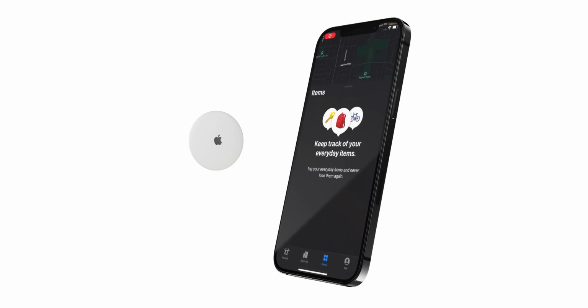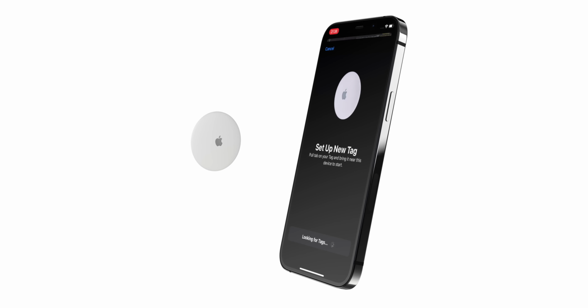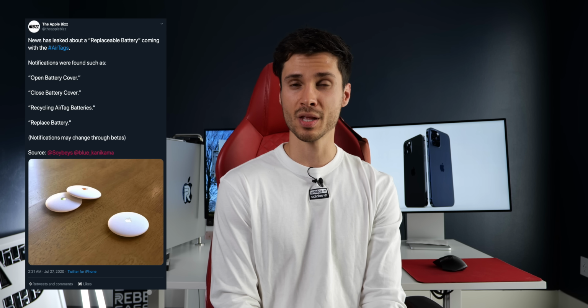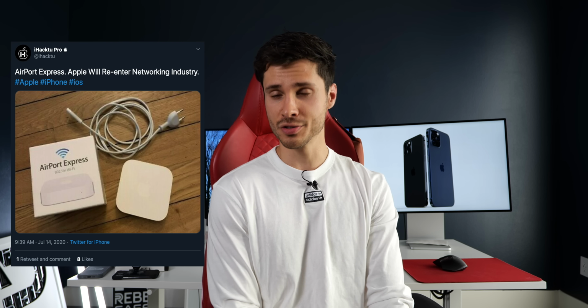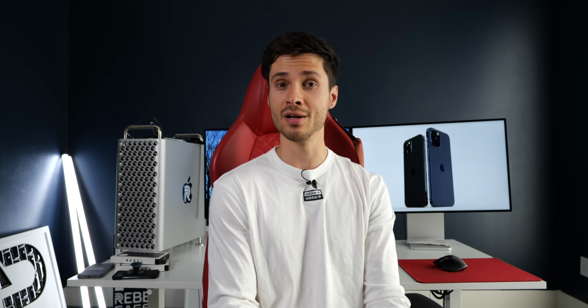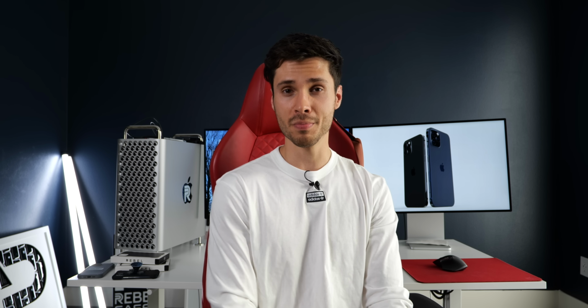And more references to the Apple AirTag were found in iOS 14, with direct reference to replacing the battery or the notifications you'd get when you need to do that. Honestly really excited for these. I hope Apple launches them soon. And according to iHack2Pro, Apple will be re-entering the networking business, so they may soon get into the business of making AirPort routers once again, and I'm very happy to see this one happen.